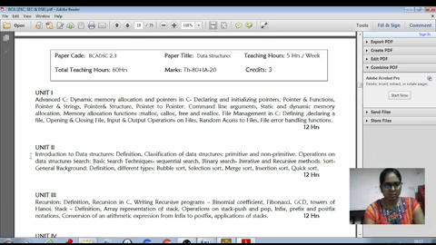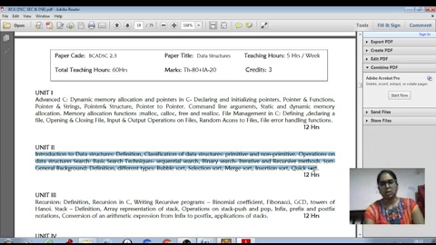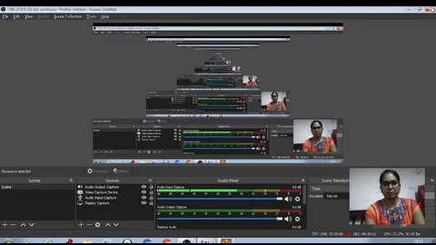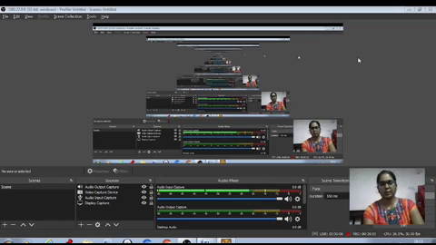See, we have seen the introduction of data structure, definition and classification of data structures, primitive and non-primitive data structures, then the operations on data structures. Then we have seen the basic search techniques such as sequential search and binary search with iterative and recursive methods. Then we have seen the sorting techniques, the definition, then the different types of sort such as bubble sort, selection sort, merge sort, insertion sort, and quicksort. So I think, students, here we had ended up with our unit 1.